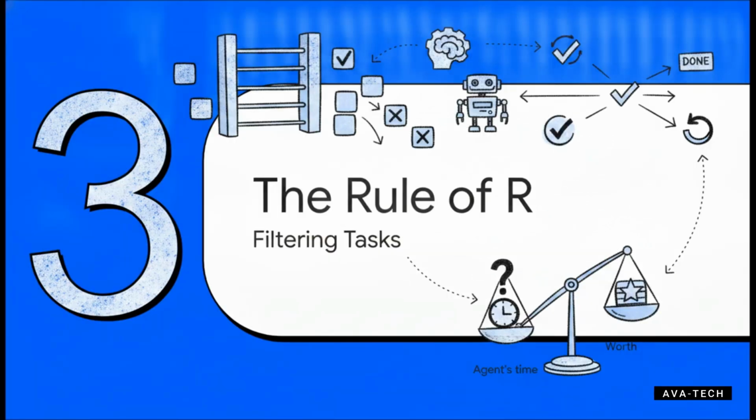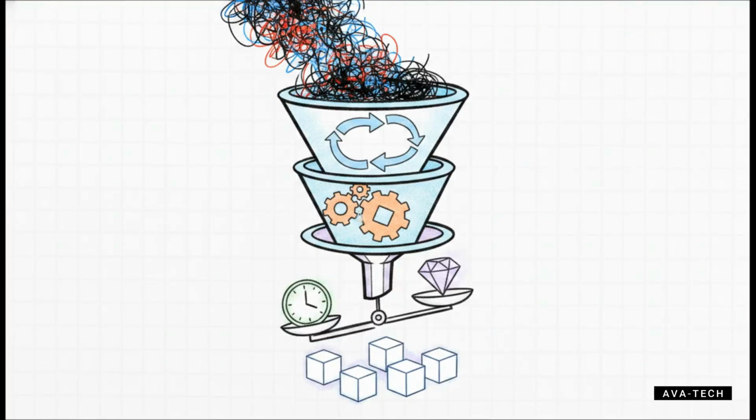Okay, section 3, the rule of R. Now, before we just go handing off all of our daily work to this autonomous loop, we need a reliable way to figure out if a task is even worth an agent's time in the first place. This is absolutely crucial. You have to filter your tasks through what we call the rule of R. First, is it repetitive? Like, do you do it every single week? Second, is it rules-based? Meaning, does the same input generally give you the same output? And third, is there a return on time? I mean, if a manual task takes you 2 minutes, but it would take 2 weeks to build an agent for it, just do the task. But if a task passes all 3 R's, well then you're ready to build.